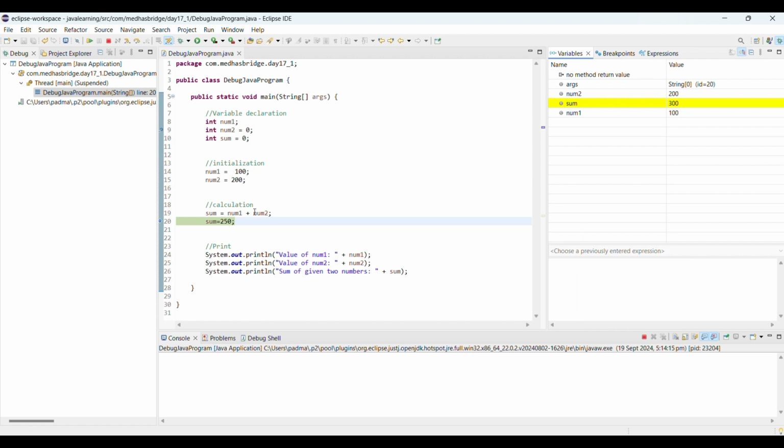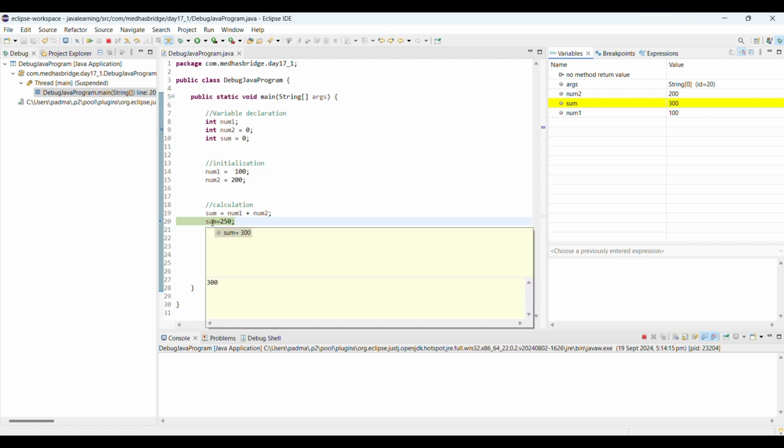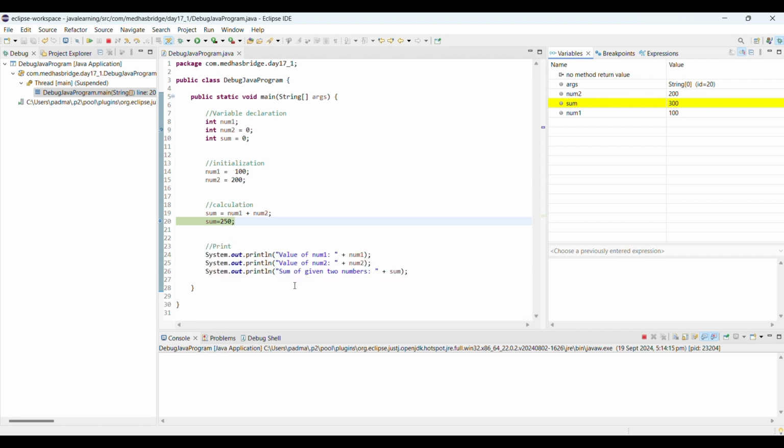So up to here it is fine, but I think this is the area where I found the culprit, because you see here, unintentionally we are modifying this variable. That was creating a problem, with which we are not able to see the desired output. That is how I can think through how to debug the code. Now you see sum is equal to 50. That's the problem. If this content had not been modified, I would have gotten 300. Let's see the next step over.